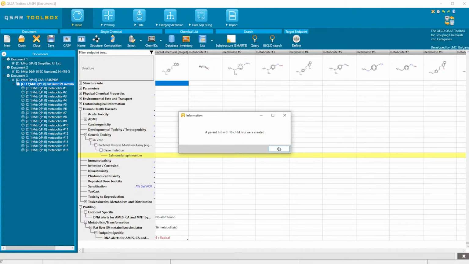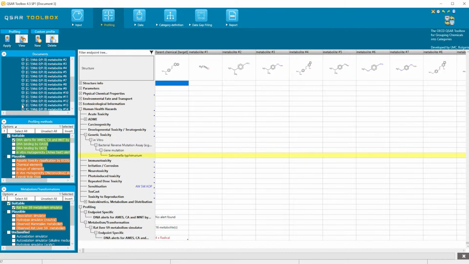What this does is that it displays all the predicted transformation products together with your parent substance in the data matrix. Now you can use again the profiling. I choose here the DNA alerts for Ames.